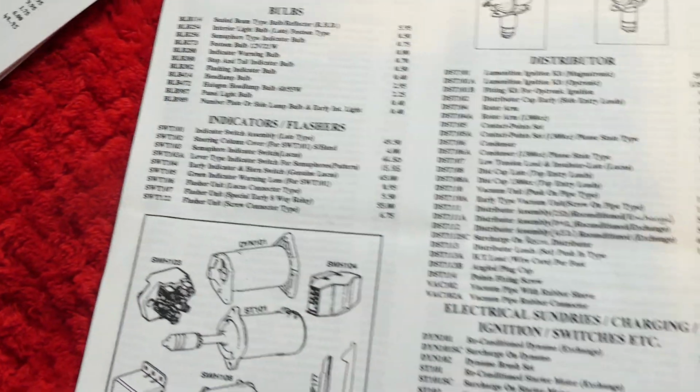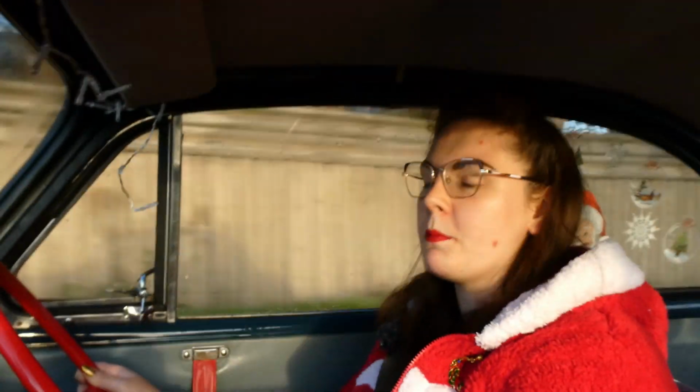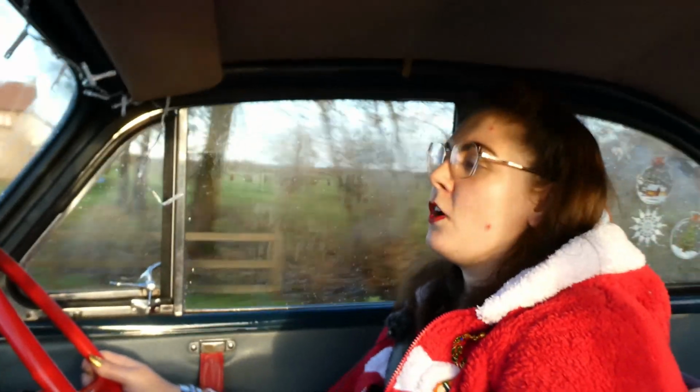Obviously we've got to think about the fact that in that 20-year period between 2003 and now, there's going to be inflation, increasing costs associated with some material production, and some changes in the last few years mean that some things are having to be imported for a much greater cost than they used to be. But some of these price increases are even beyond the explanation of that. So it's quite an interesting thing that I thought you guys might like to hear a little bit of, and hopefully it'll open up a bit of a discussion in the comments on my social media about the potential impacts of this.